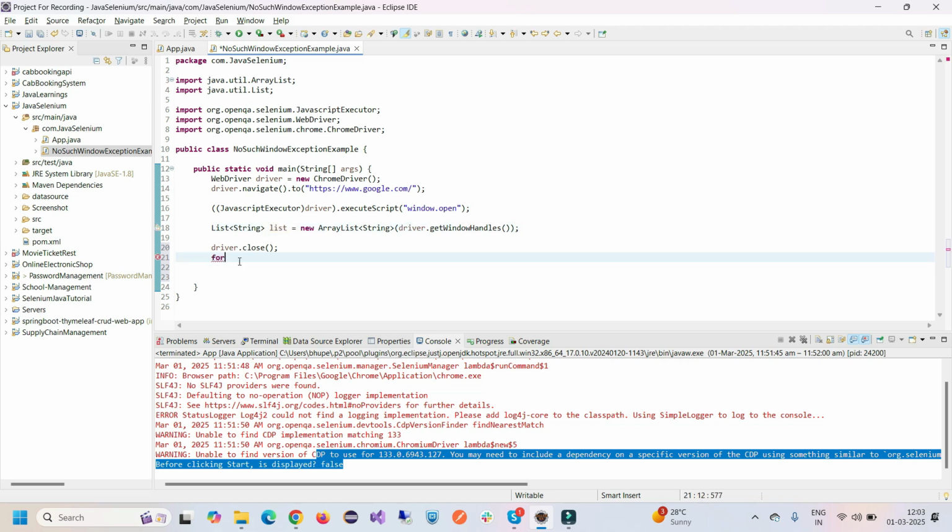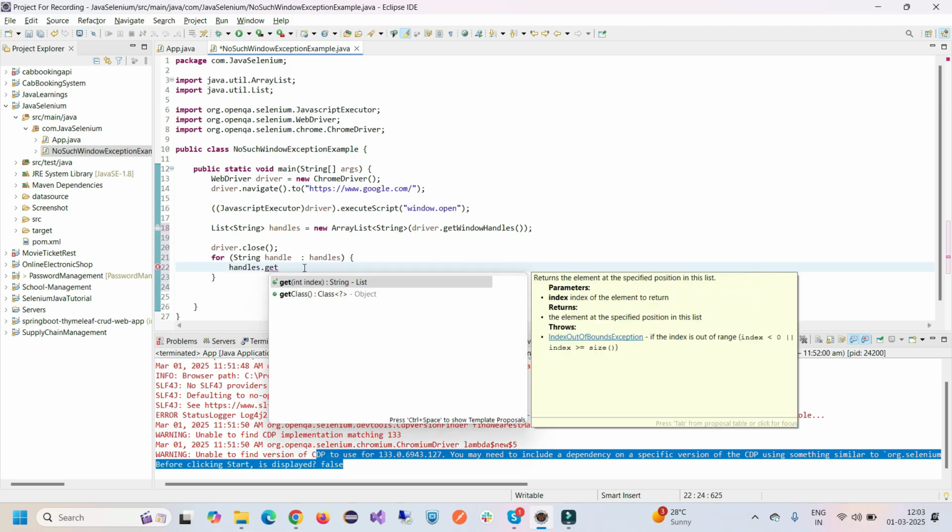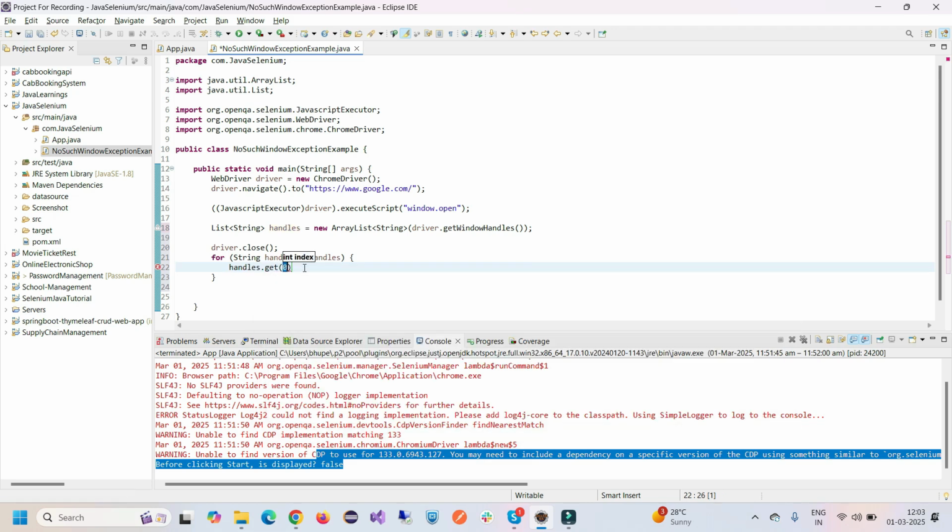So I can do a for each loop here, and let's try to interact with this handle, and we can name it handle, not list. So handle in list, and I can say handle.get index 1. So this will be the window of the new tab, and 0 will be our current window.